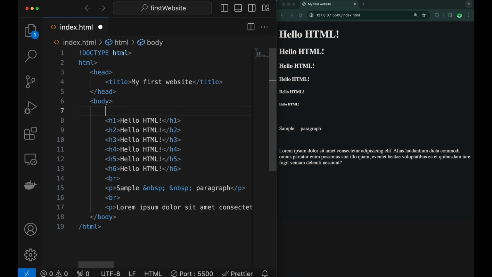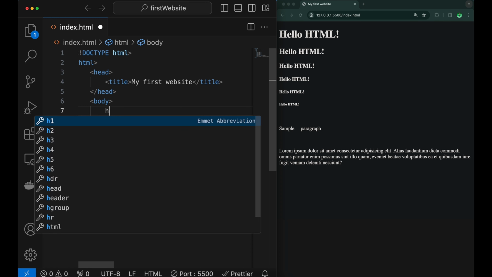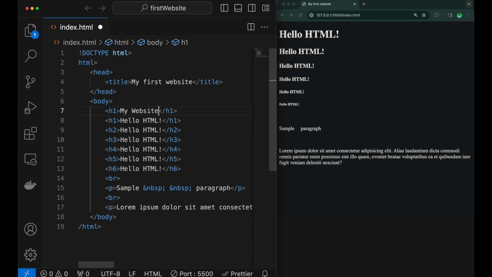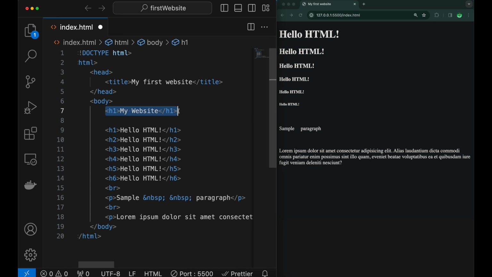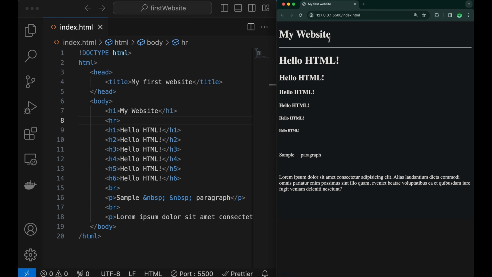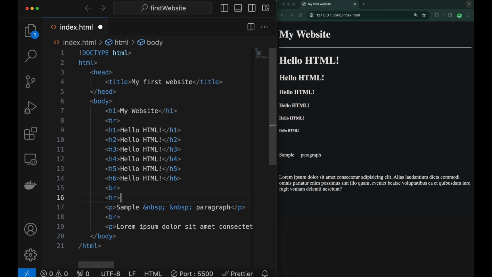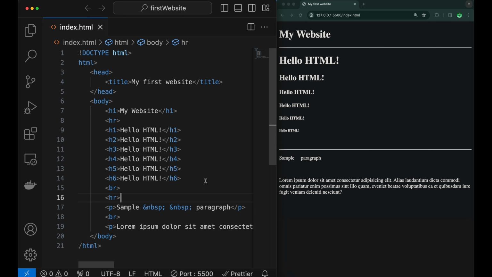And there is another empty tag available. Let's say here you have a title, let's say this is your website name. If you ever need to divide a page section by section, you can add the HR tag. HR is nothing but a horizontal line. If you add it and save this, you can see there is a line added. And here I want to separate the heading and paragraph with a line. So it is a heading, it is a paragraph.